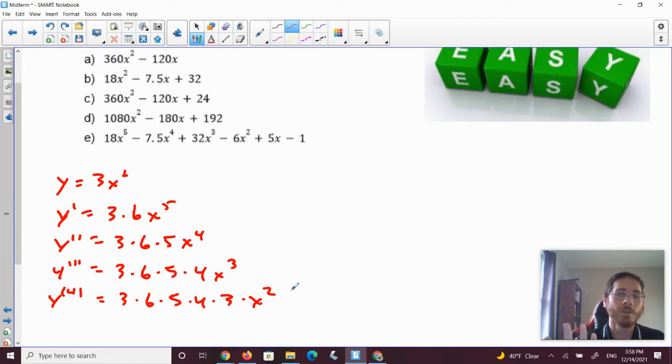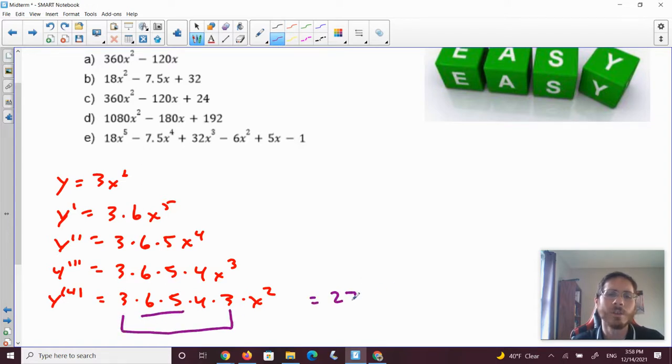Again, I want to try and do multiplication the fastest or easiest way for me. If I'm multiplying as I keep going, my numbers are just going to get bigger and bigger. Whereas if I do it this way, now I can see, okay, this is 30 times 9, which is 270 times 4, x squared. And at that point, 270 times 4 is not going to be any of these choices, so we've got to go with 1080. And that's the end for that one.